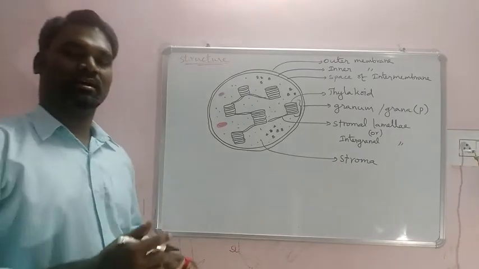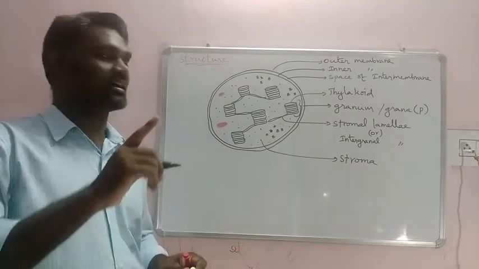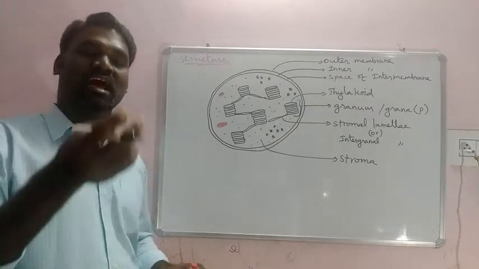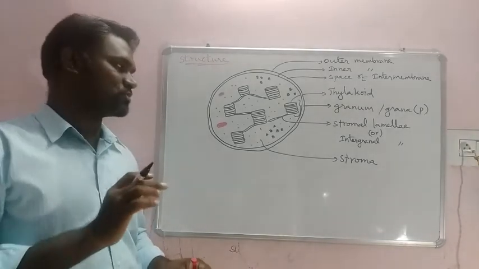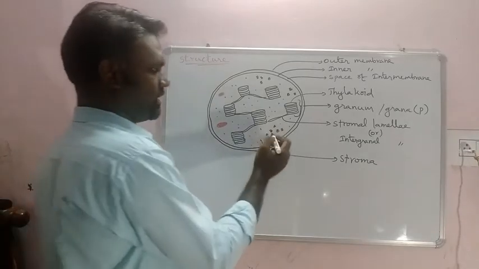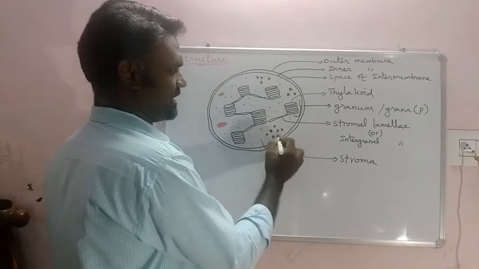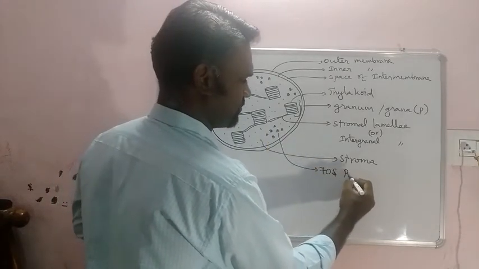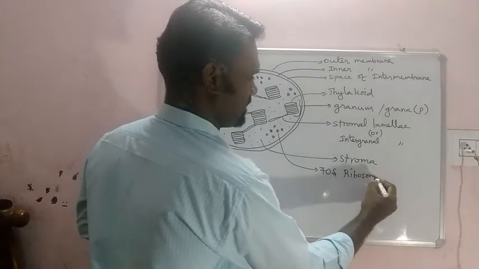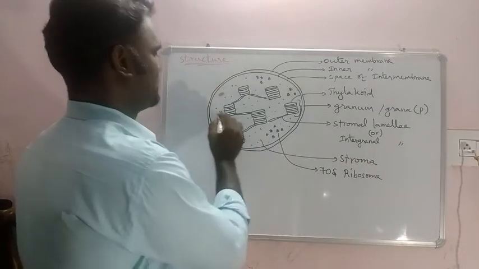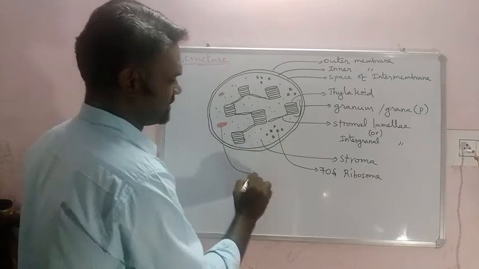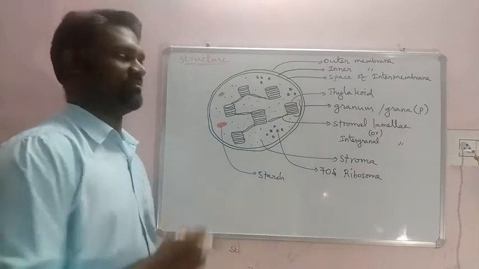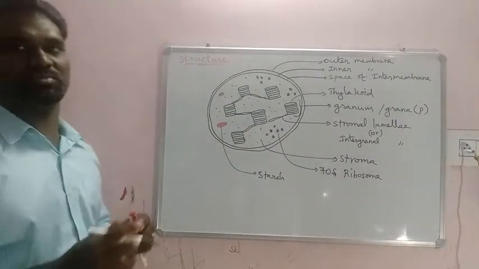Apart from that, in the first slide you must have seen that chloroplasts, especially plastids, are semi-autonomous, I said. It means they have their own DNA, own ribosomes. So we can label it, yes, they have DNA inside. If you consider this the ribosome, that is the 70S ribosome. And the red color which I have given over here is starch storage, the starch grains which are available over there. These are the structural arrangements of this.